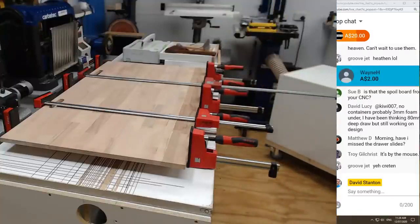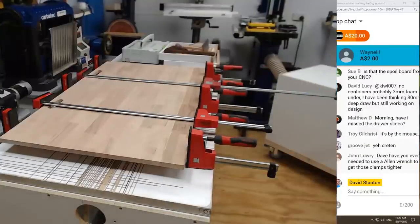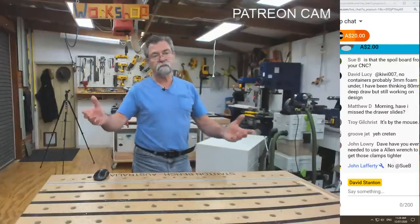At what time is it now? Thanks, Wayne. The time is 11:28, so I can take it out of the clamps probably around about 5:02. Get the camera back to this one. There you go.